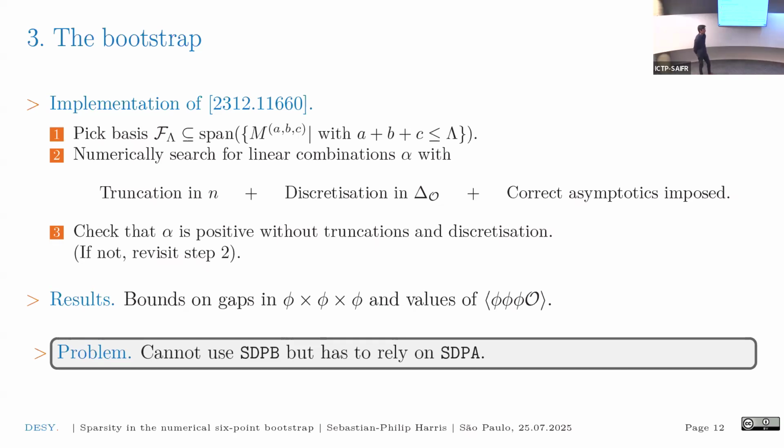SDPB would be terribly slow to the point where, in this truncation scheme, you have some truncation parameters, and for very small truncation parameters, SDPB could still sort of handle it, but for large parameters, as large as we needed, it would not even get to the point where it would converge to anything. So, yeah.